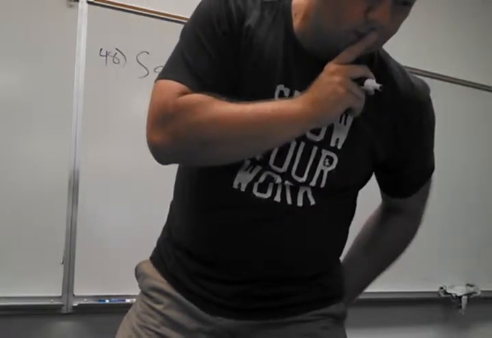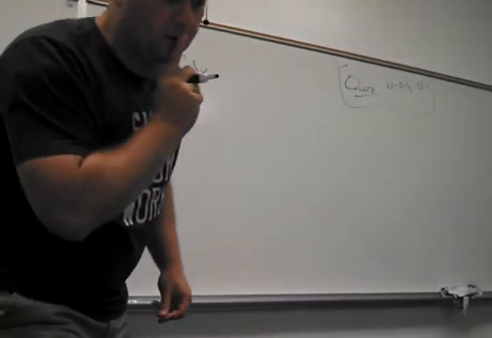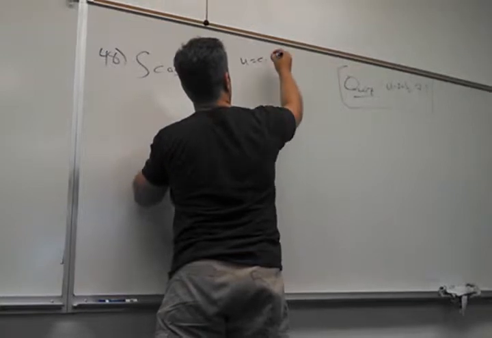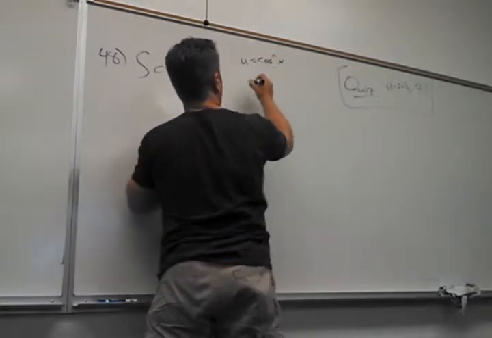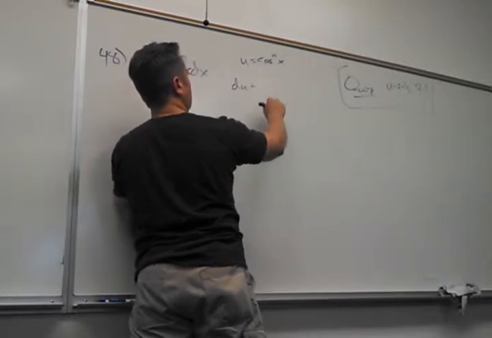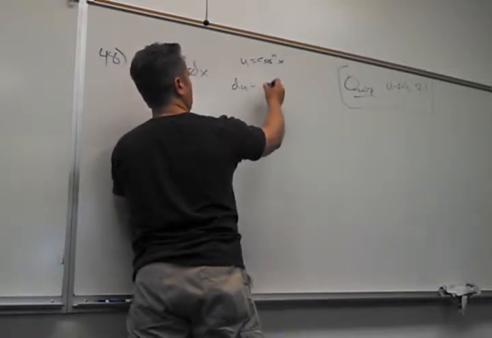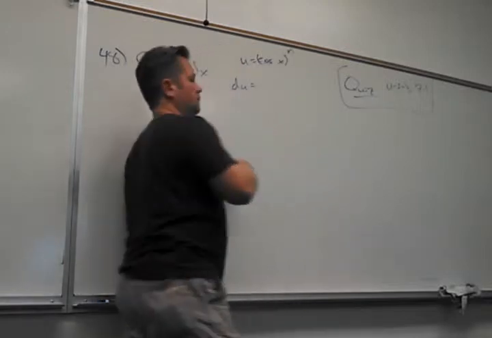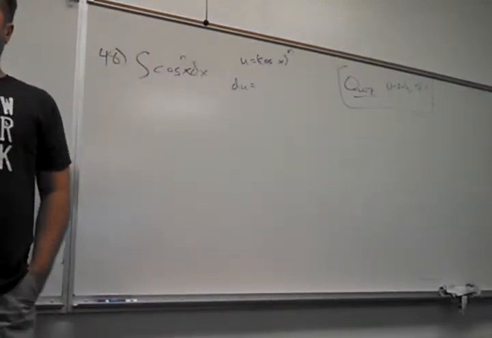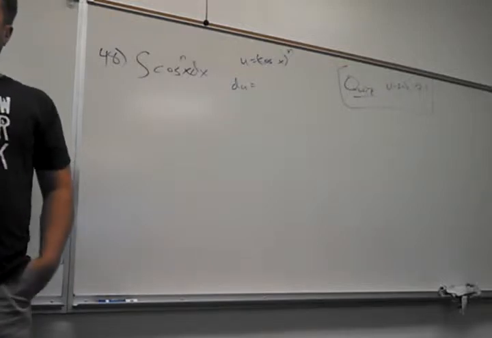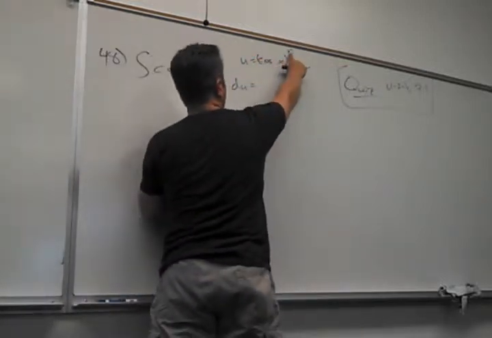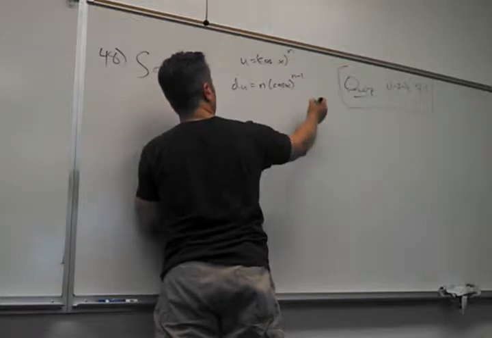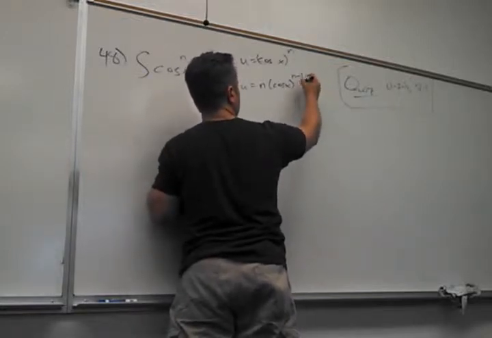Just go through the integral. So maybe there would be something else there. So let's see. So if I let u equal cosine, and what's du? Well, I got all kinds of stuff going on. So it's a little bit easier if I write this like this, because that's really what cosine n x means, right? So how do I do something that looks like something inside of a power? The n goes down. Good. Negative sign.